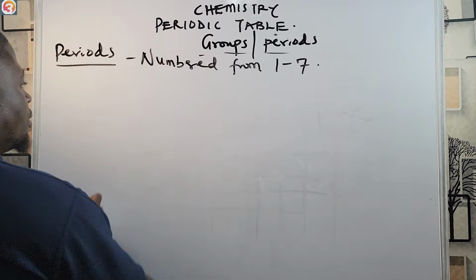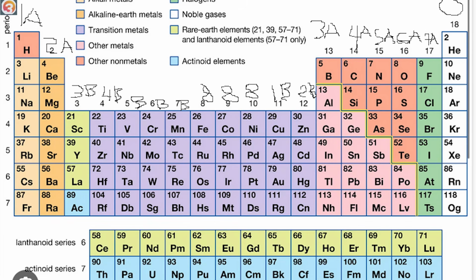Let's move to the groups. The groups are where we have a lot to talk about. Moving from the left of the periodic table like this, it goes like this. One is being shown on your screen right now. While editing the video, I'll use a marker to show you as we proceed, so just make sure you are looking at the screen throughout.